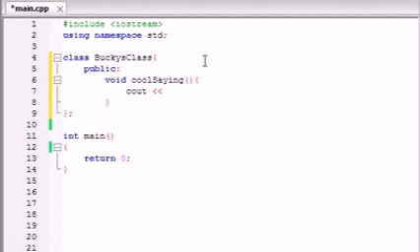Now I got to think of a cool saying. Preaching, wow, I totally messed that up. Preaching to the choir. I think that's how you spell choir. Not sure. Hope I don't look like a fool in front of all my subscribers. So now just go ahead and end line. And so all this function is going to do is print out preaching to the choir on the screen.